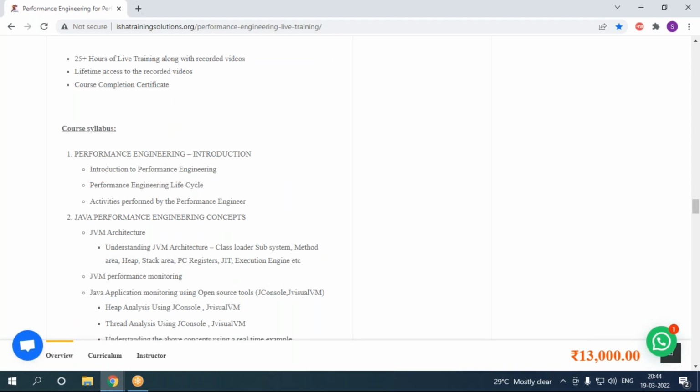So it is purely a weekend session, Saturday and Sunday. We will have 2 hours on Saturday and 2 hours on Sunday, 4 hours per weekend, and like that, in 6 weekends we are going to complete this learning. That's how this course is designed. We don't want to put effort in the weekdays, so we don't pressurize ourselves. We are only going to spend 2 hours in the weekend.